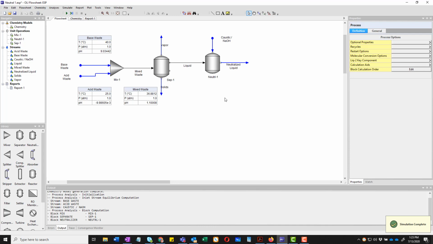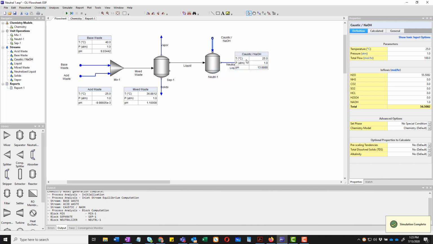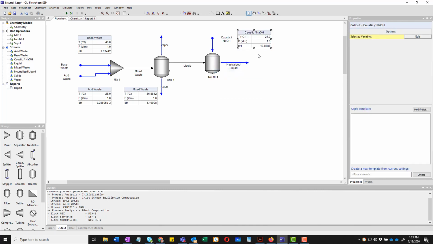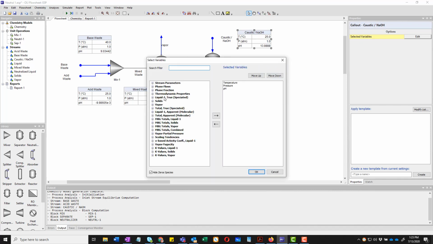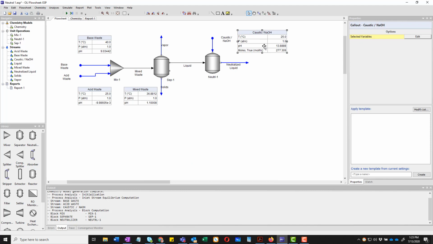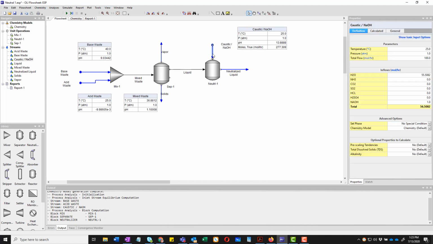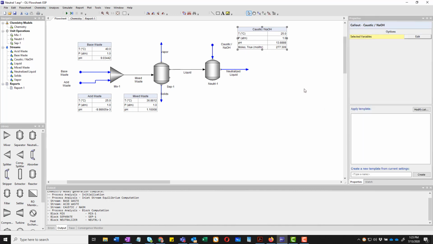It runs very quickly. And let's take a look at some more callouts. I will add a callout for the caustic. But what's important to know here is not so much the pH of the caustic, we know it's pretty high, it's the flow. And we're going to go ahead and edit this. Edit, and we're going to go into phase flows, and we want total moles. So if you remember, I entered in 100 here. There's the 100. And now it's at 277. So I needed 277 moles of this to get to my spec value of pH of 9.